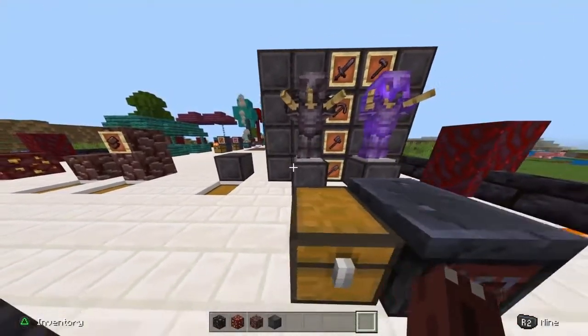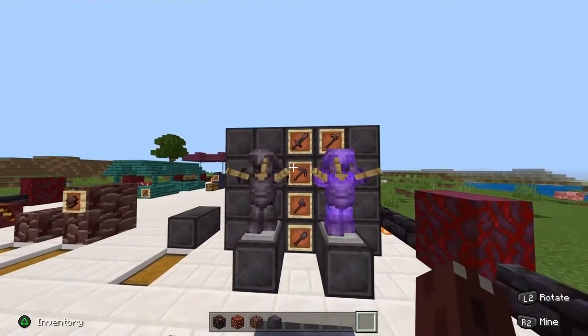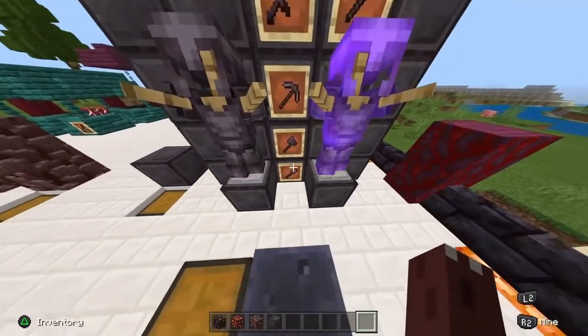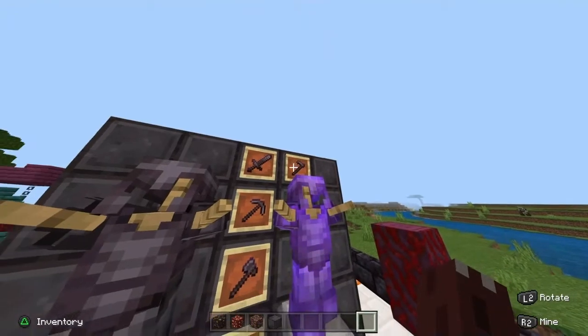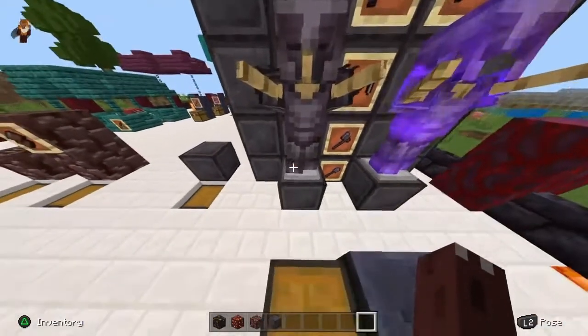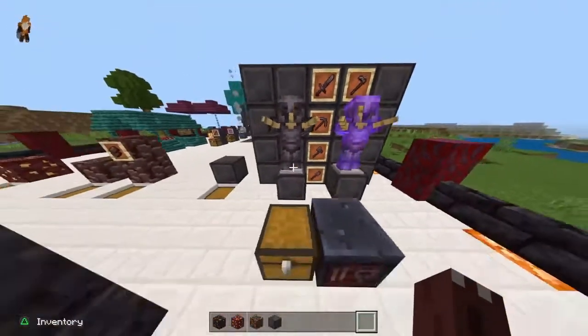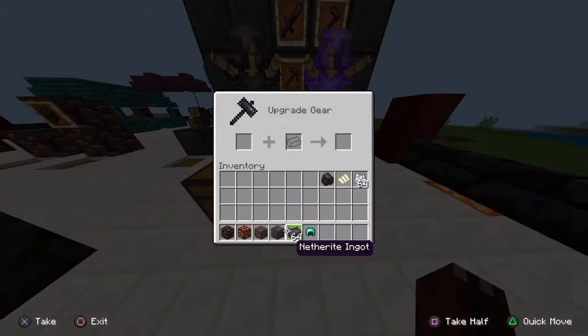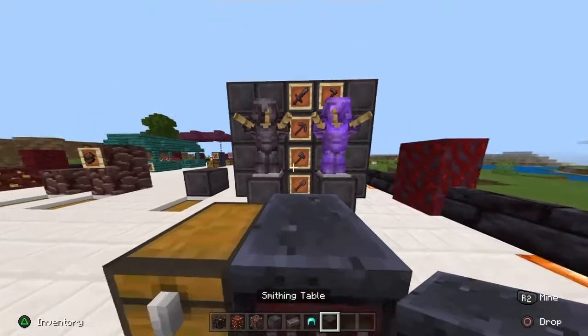Anyway, moving on to the tools and the armour. As you can see, you can get a netherite sword, pickaxe, axe, shovel, and a hoe. So I'm just going to go and show you these now. You can also put them in armor, and obviously you can enchant it. So here's armor without an enchantment and with an enchantment. Now, to get your diamond armor upgraded, you're going to need a smithing table, which I'm going to show you what it looks like here.